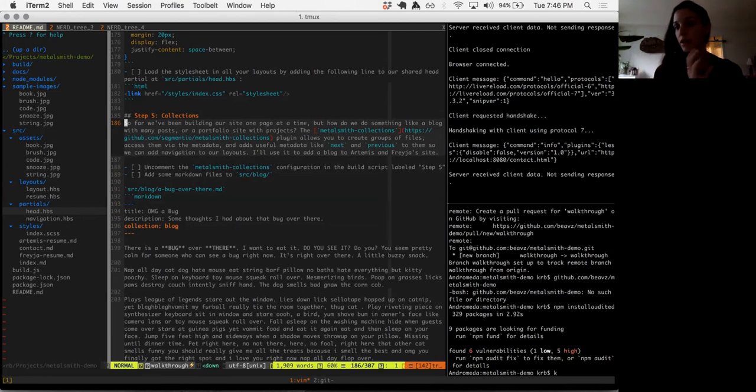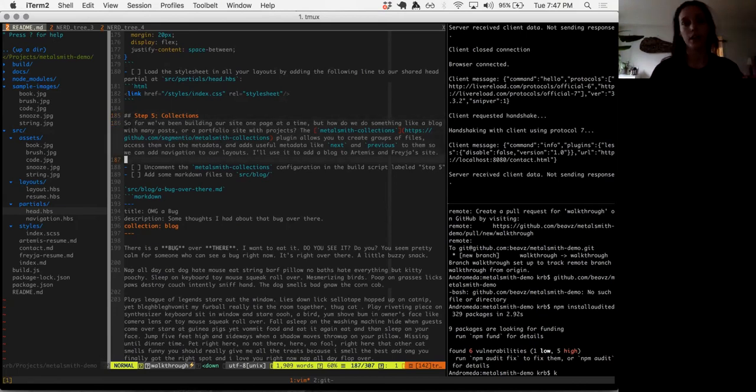But what it's then going to do is, in all of your files, it will add to the global metadata this idea of the collections and the members of the collections. And for the files that are actually in a collection, it will give them information about what the next page in that collection is, or the previous page. So if you want to iterate through those, you can do so.